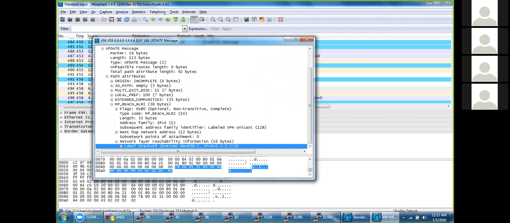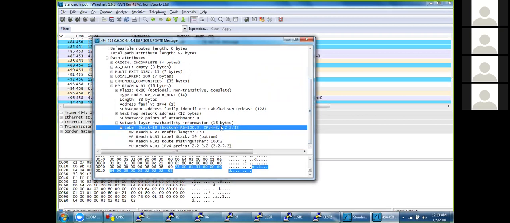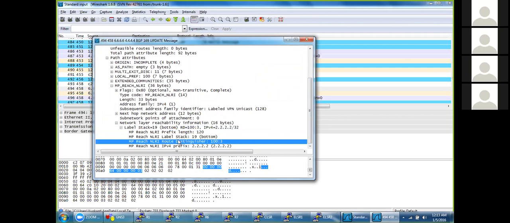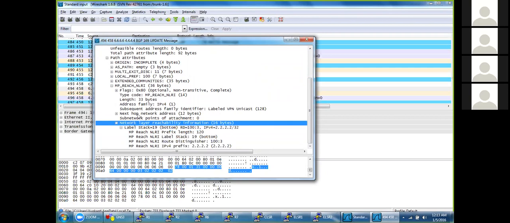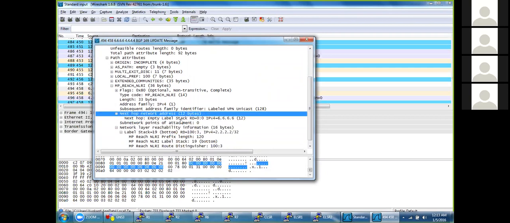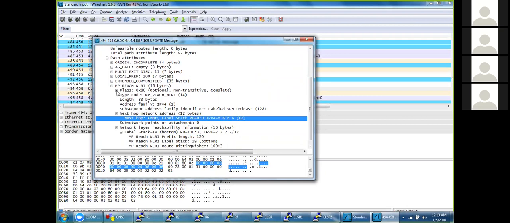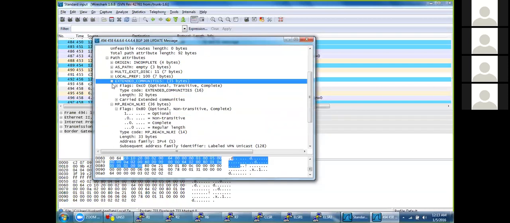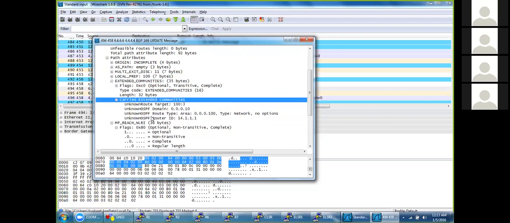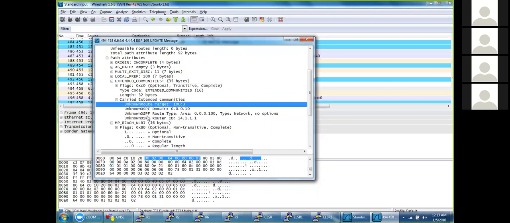This is label stack 19, fine. And the VPN label is also there. Here is the RD, route distinguisher, label 19, fine. Extended community. This is your route target. So yes, within a BGP update.